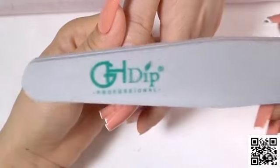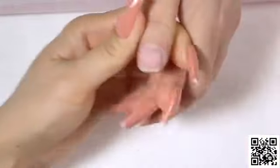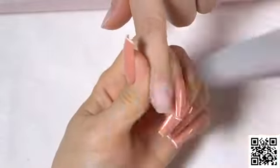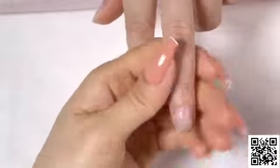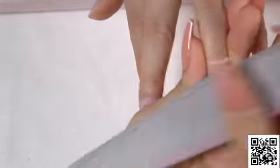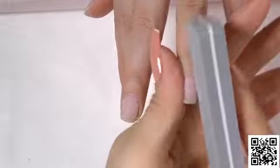And now we are going to use the buffer. This one can be used for natural nails or artificial nails. It's used to remove the shine or any oil from your nail plate. Actually, you can use it for grinding on your natural nails. This buffer has 2 sides, and later we are going to use it on the artificial nails too, because this nail buffer is super useful when you're doing powder nails. As you can see, for powder nails you can use this one for both natural and artificial nails. Later we're going to show you how to do it.